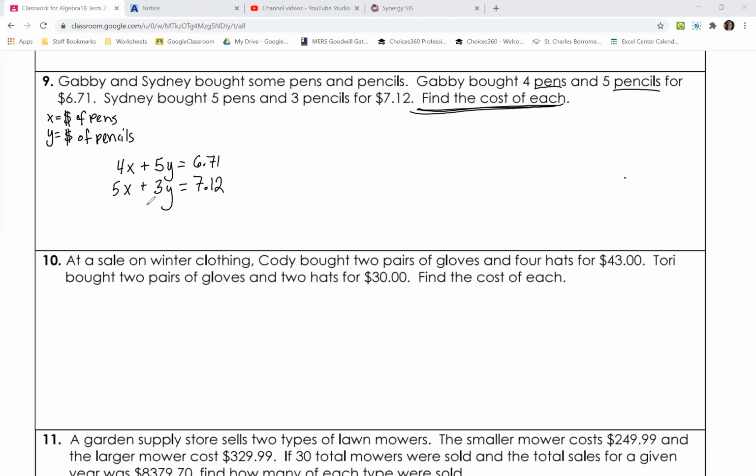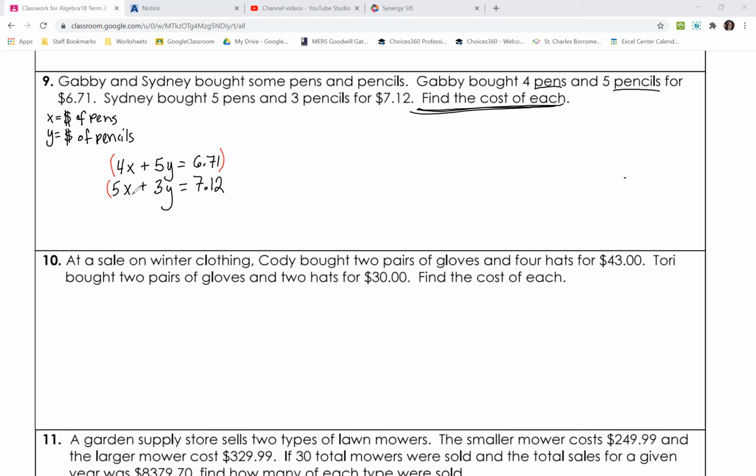So I need to find out how much each one of these costs, okay? And I can do that by using our methods with our systems of linear equations. So once again, I'm going to use the elimination method. Usually substitution will work well if one of your variables is already solved for, or if it's really close, like if the coefficient is 1. Here we don't have that. So I'm going to choose to eliminate the y's this time, only because it's a little bit smaller, I think, the numbers.